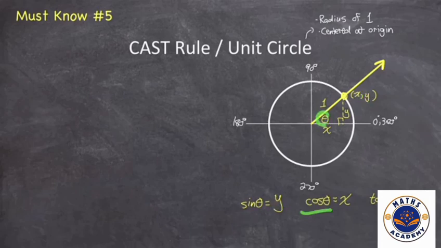And cosine of theta is equal to the x-coordinate of where the terminal arm intersects the unit circle. So if we know the point where the terminal arm intersects the unit circle, then we in fact know the cosine and sine ratios for angle theta. So I could say that point (x, y) is equal to (cos theta, sin theta). And what points on this unit circle will we know the coordinates of?